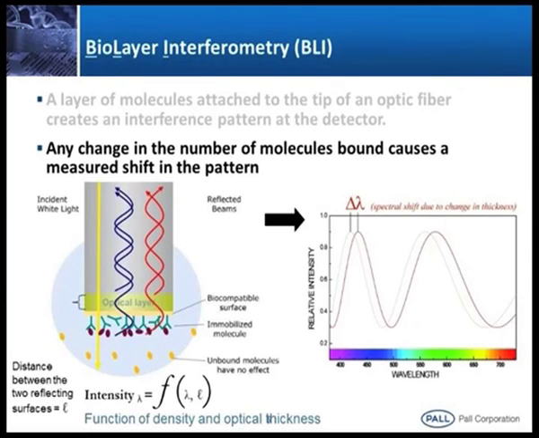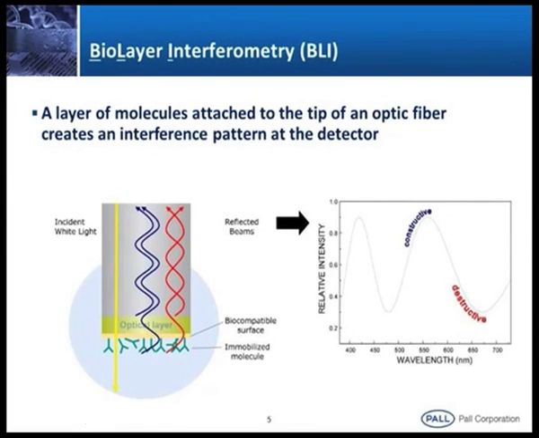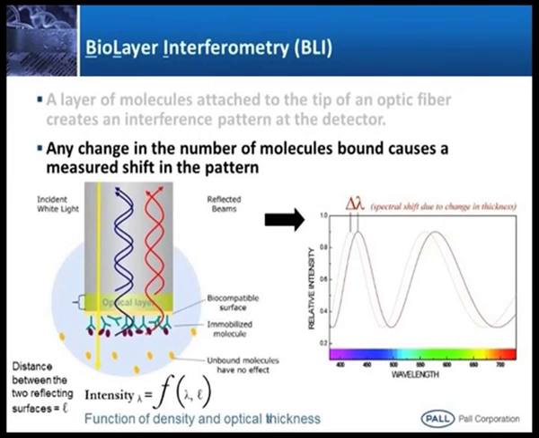So this optical path we are measuring in terms of the optical thickness. That optical thickness we are measuring in terms of nanometer binding. See, the more the molecule binds onto the sensor, the more shift there is in the spectrum. As the molecule starts binding, earlier, if I go back, this is your wave, okay. Due to the binding, we can see there is a shift in the spectrum.